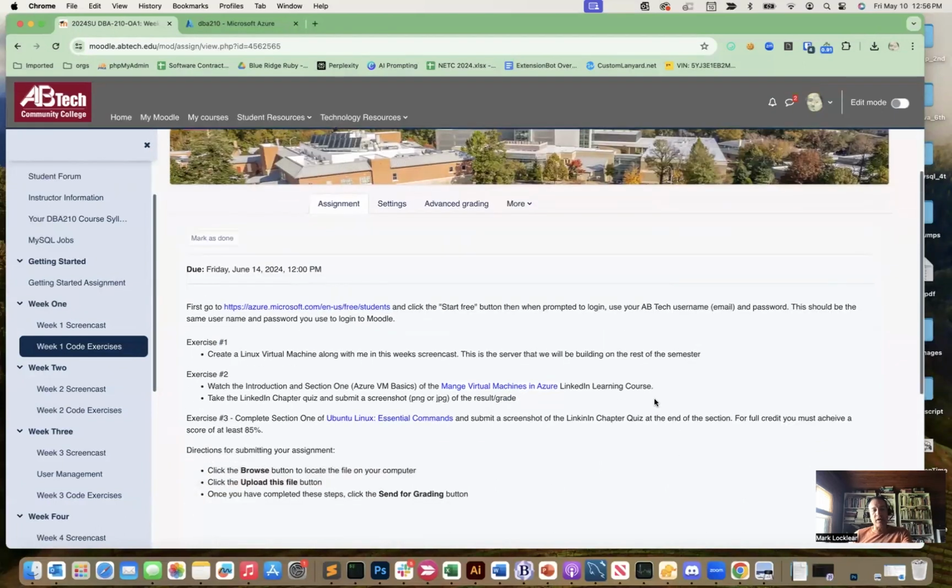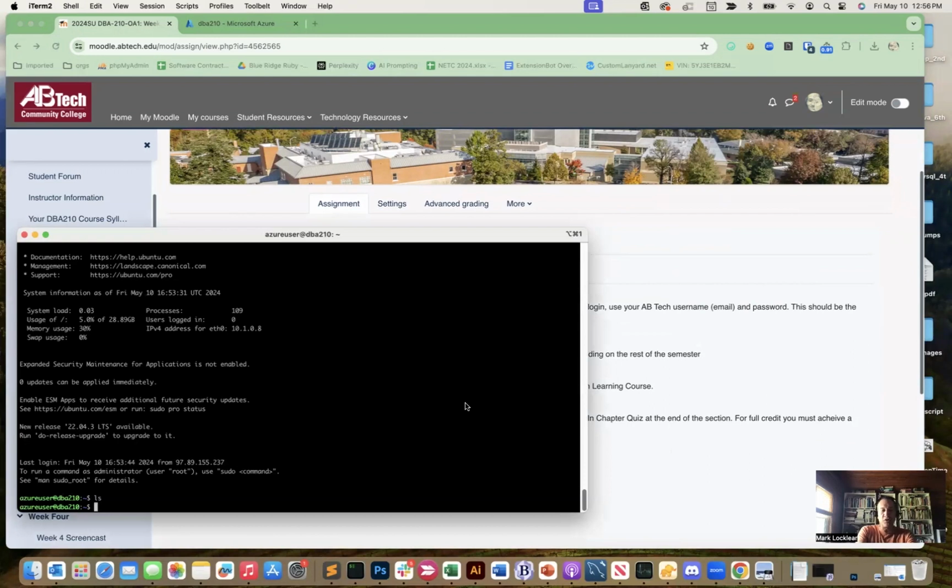So for week one, this is really the goal, is just to have the server here. Obviously, you should be able to log out and log back in. The first thing you should probably do is update the server. The way these cloud services work is you've got an image of a particular server out there, but it was created at a certain point in time with a certain set of updates on it. I can't tell you how often they update these in the background, it could be weekly, it could be monthly, I'm not sure. Either way, it's good practice to update the server when you first spin it up like this.